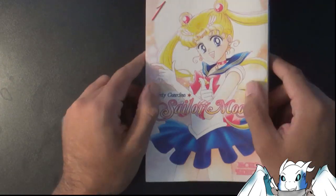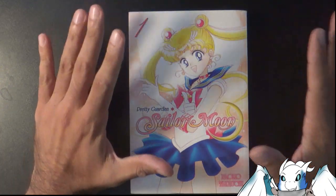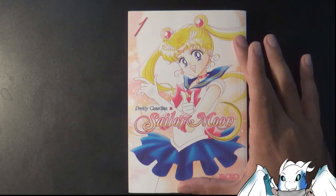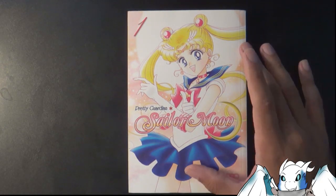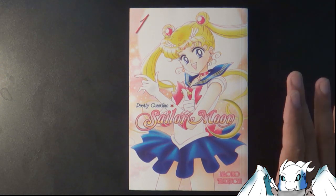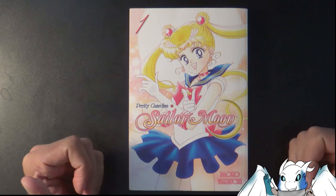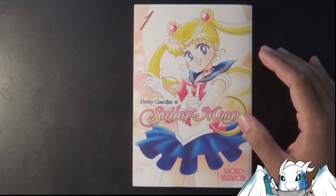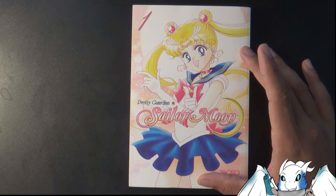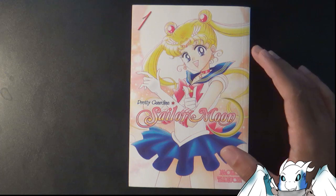When it comes to this particular book, if you guys have watched the 90s show, this manga and the 90s show differ in many different ways. I'm not going to spoil it, just doing a quick snapshot of volume one, but there are some significant differences. In the 90s show there's a lot of filler episodes — the villains are stretched out and there are multiple sub-villains that Sailor Moon has to fight. But in volume one, they go through the Negaverse villains pretty quickly. It's a really fast pace, not as drawn out as the 90s show.